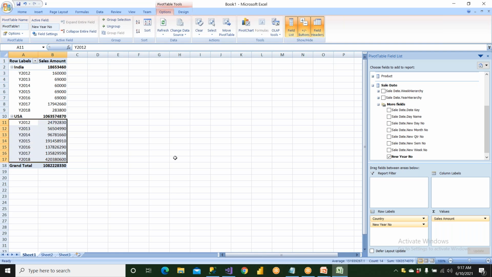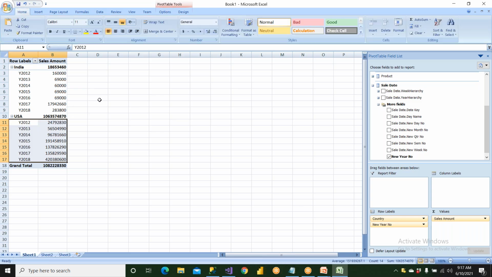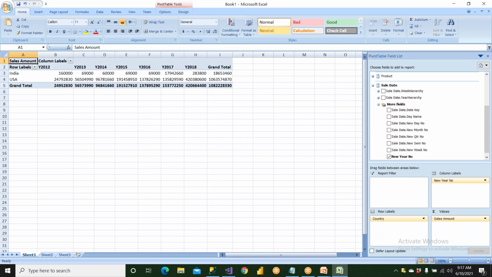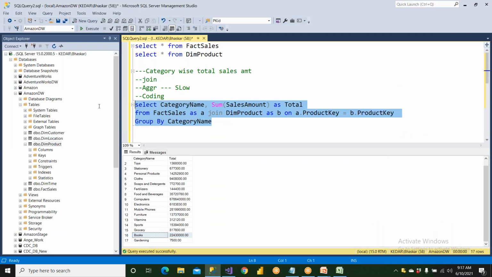Now an end user, without asking any technical help, can create a beautiful report like this. Now see this beautiful report. It does not need to be like this. He would like to have it as a column, right? So he can place it like this and see the date. So in India, this is the sales data that happened. Now, are we writing any queries? Are we writing this kind of complicated queries? We are not writing. All the data is ready in the cube.